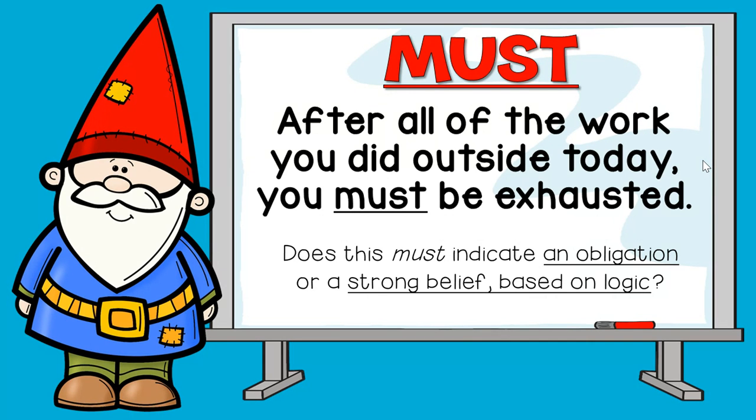Does this must indicate an obligation or a strong belief based on logic? Okay. So let's think about after all the work you did outside today, you must be exhausted. Is must an obligation here or is it a belief? If it's an obligation, that means something that you have to do. If it's a strong belief based on logic, it's somebody kind of inferring or guessing. Okay, yeah, it's a strong belief. It's not something that you have to do. They're not saying you must do something.